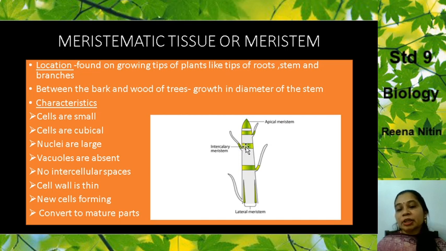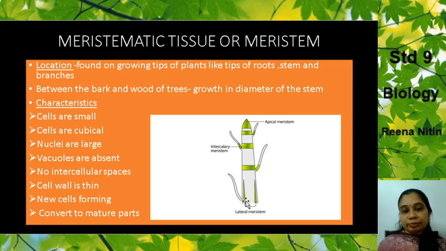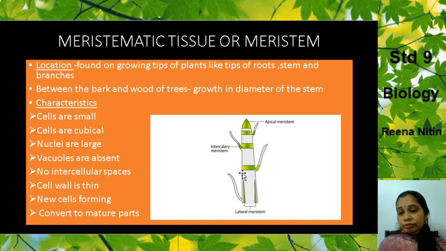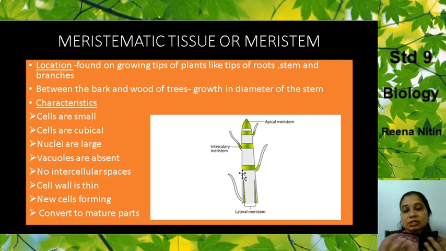The intercalary meristem is helping the plant to grow upward, and the lateral meristem helps it to grow sideways. They are found on the growing tips of plants — like the root tips, the stem, and the branches — and between the bark and the wood of the trees. They help in growing the diameter of the stem. As a plant keeps growing, the trunk part keeps enlarging and grows in diameter.